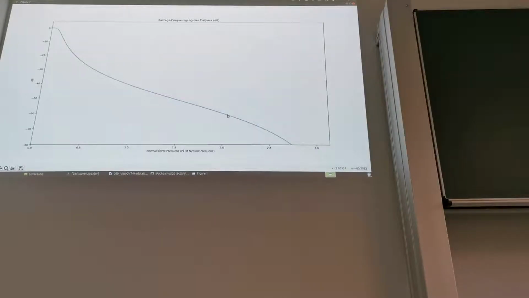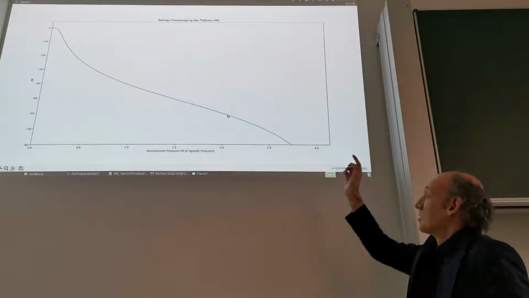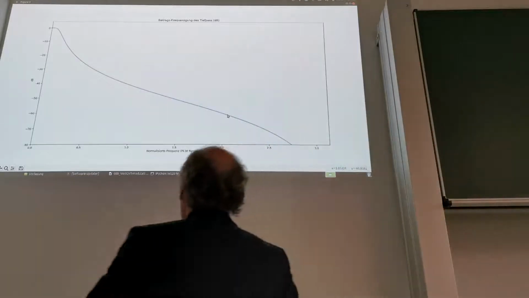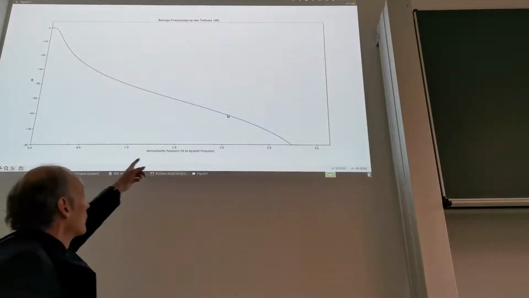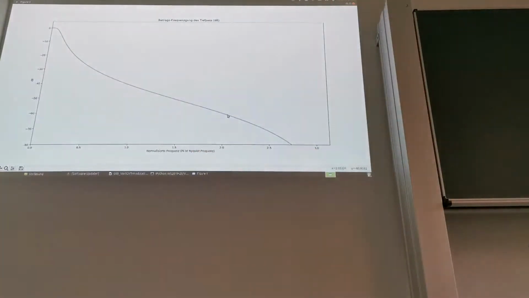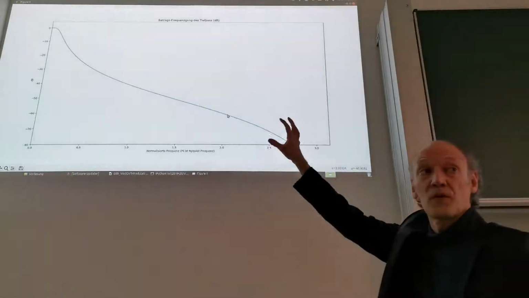Roughly here. Yeah, and that means x is roughly 2. So we reach the 60 dB, but only at relatively high frequencies. That means we have a quite wide transition band from 0.1 to about 2. So the filter is actually not that great. It looked nice on our absolute scale, but it doesn't look so nice anymore in the log dB scale. So this basically reveals the shortcomings of this filter.